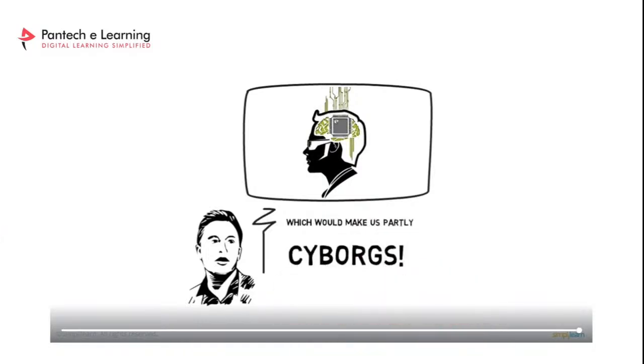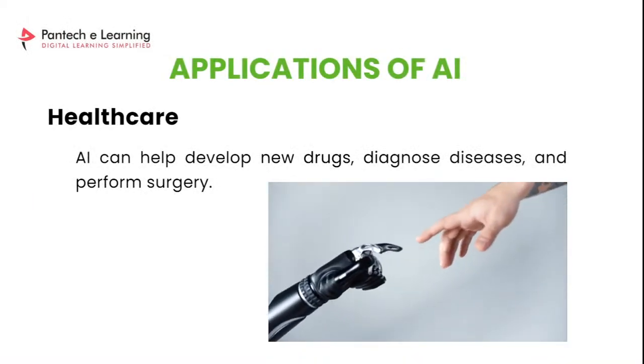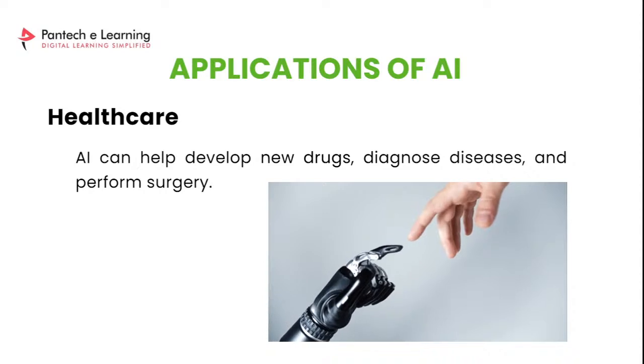Okay, so I hope this video is helpful for you and now you have a clear idea about what I'm talking about, right? Okay, so now let's move to the next thing, which is going to be the last topic of this, which is nothing but applications of AI. So first one is healthcare. So AI can develop new drugs, diagnose diseases and perform surgery.